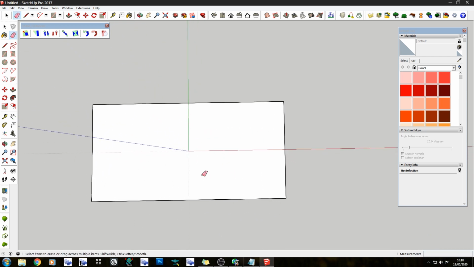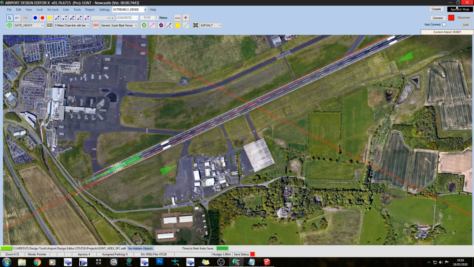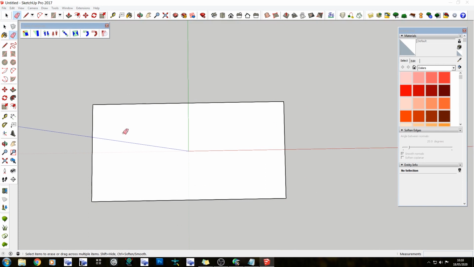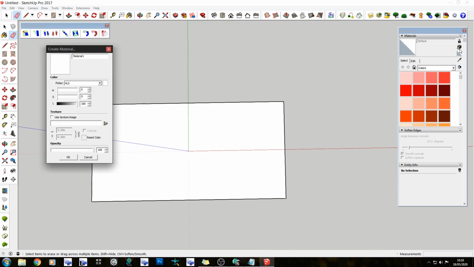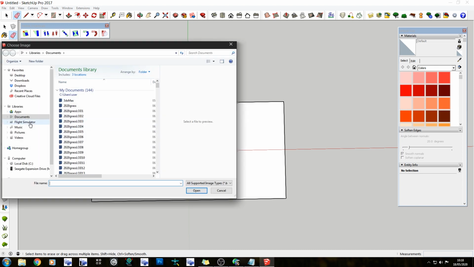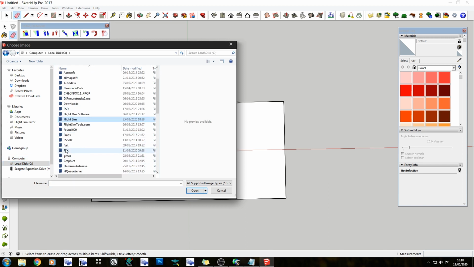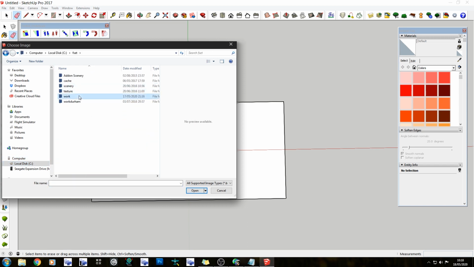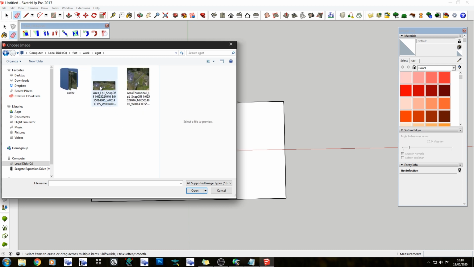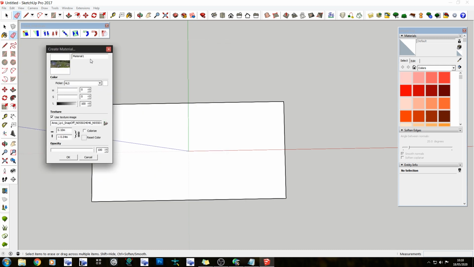Okay, so what we have now is our actual image size in a box form. So if we want to go like that, click on the new material button. Click on the open folder in this new dialog and go find that image. There it is.